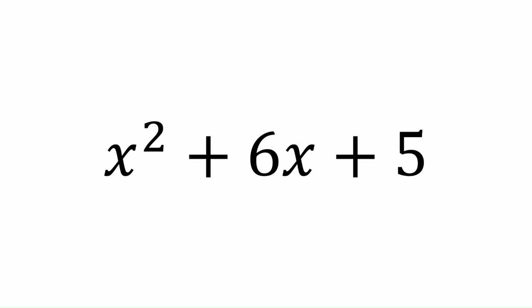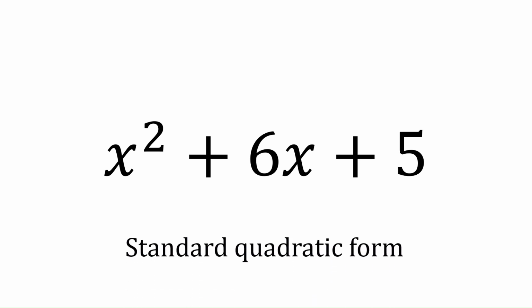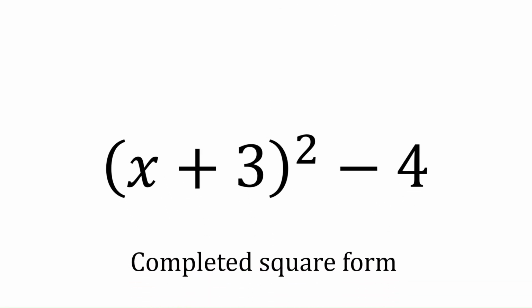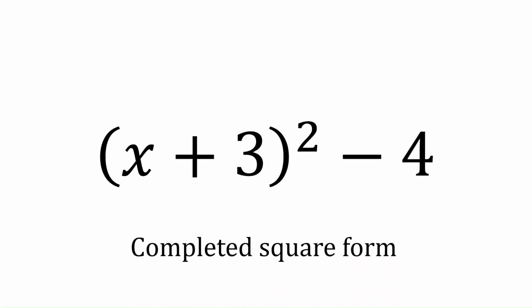Let's begin with a quadratic expression like this, x squared plus 6x plus 5. This is the normal form that most students are used to seeing. But sometimes instead of leaving a quadratic like this, we want to write it in a different form, one that reveals more structure. We want to rewrite the quadratic in a form like this, a square plus or minus a number. This is called the completed square form. The reason that it's useful is that it tells us much more clearly what the quadratic is doing. But before we talk about that, we need to understand how to create it.